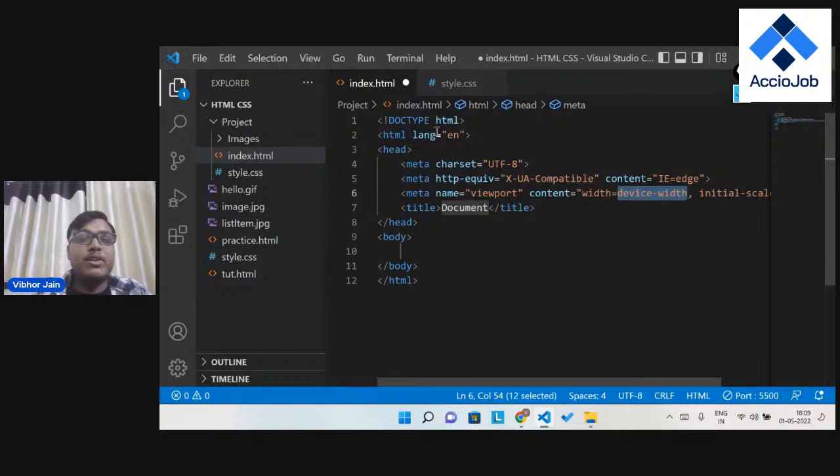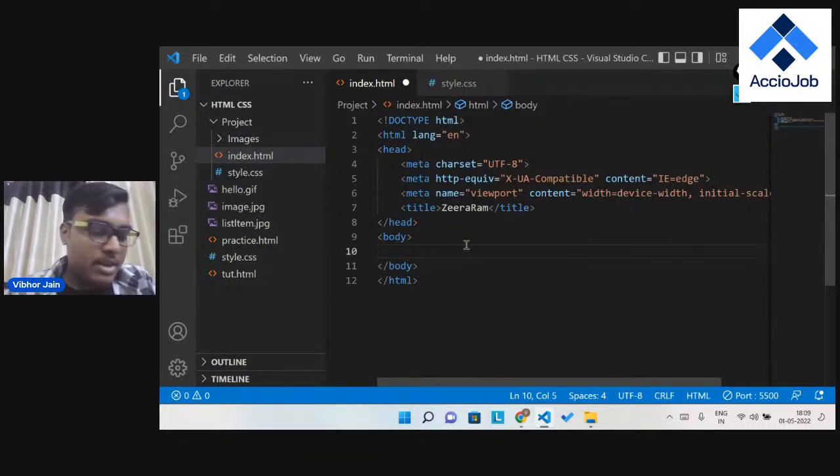Now let me explain to you what the project is and what we are going to make first. We are making a clone of a responsive website for a food company, and the name of our company is Jira Ram. Okay, so I am writing here the title of our site as Jira Ram. In case you want to name your food company any other name, you can directly name it. There is no objection. I personally prefer Jira Ram as my company. That's why I mentioned here Jira Ram.